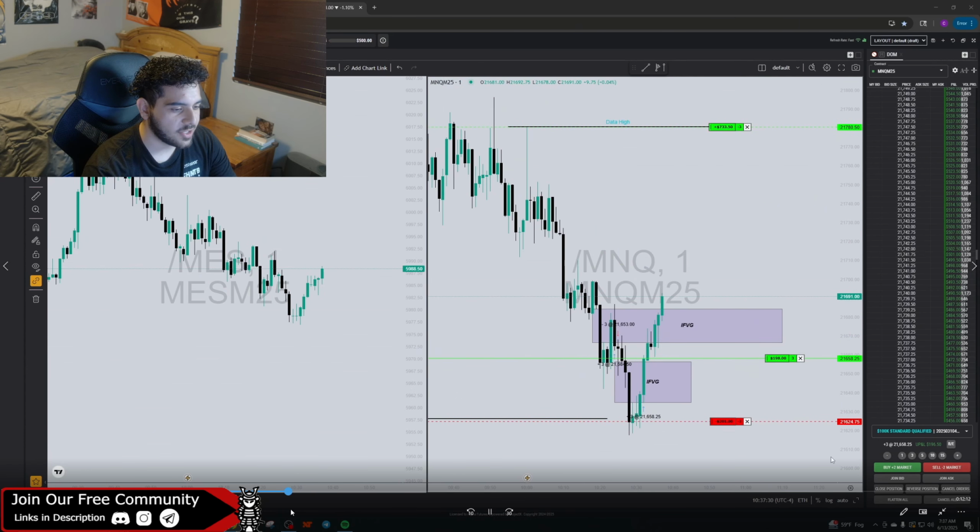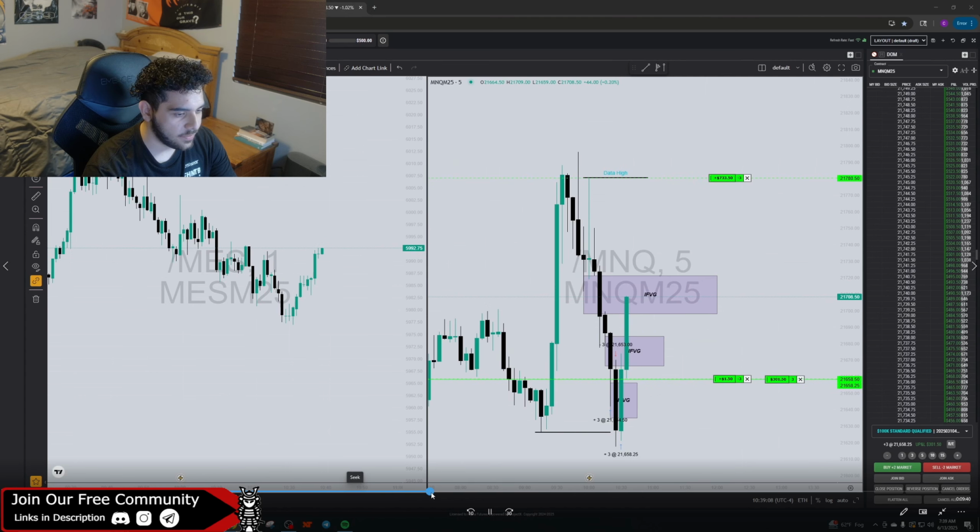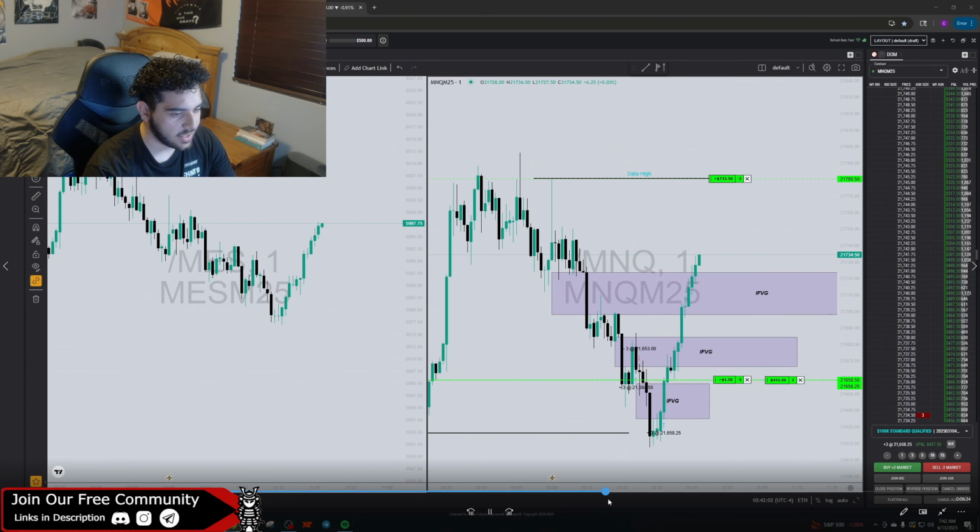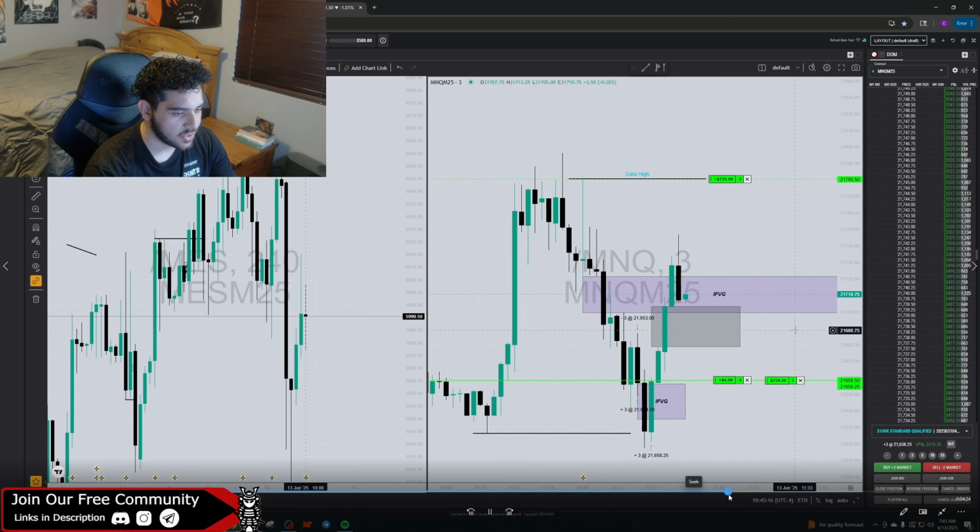And during this whole trade, I'm thinking, should I add? Should I add? And I just didn't like the idea that we were slowing down in some of these other fair value gaps. If this would have been one big green candle through here, I probably would have added. However, I knew at some point we were going to get a retracement, just wasn't sure where.